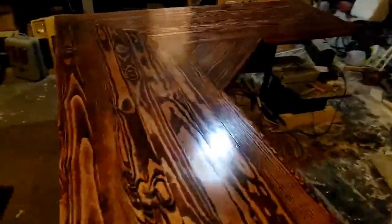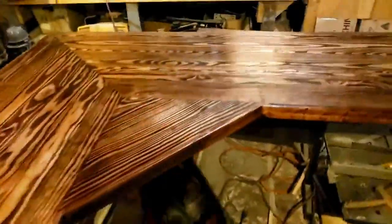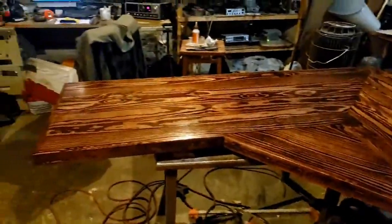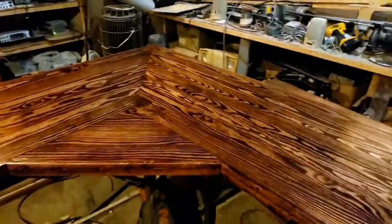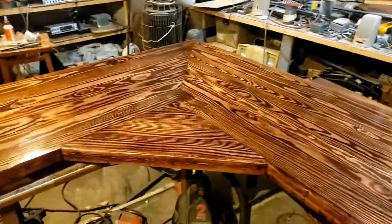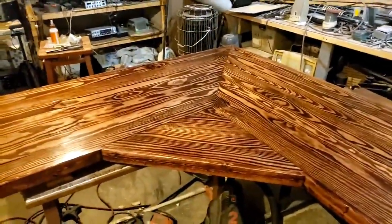Alright, I got 2 coats of poly on it. As you can see, everything's shining on it. The lights are all reflecting. I think I'm still going to put a couple more coats on it, just to give it a glass-like finish.